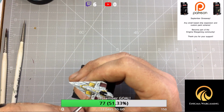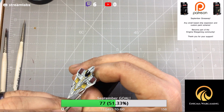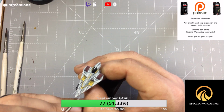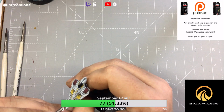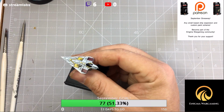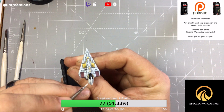So I made a little mistake there. Clean my brush, wipe that paint out of that recess, reload the brush. Okay, so it's coming together. So now with this white panel here, I'm going to start highlighting towards the top. Keep my paint quite thin.